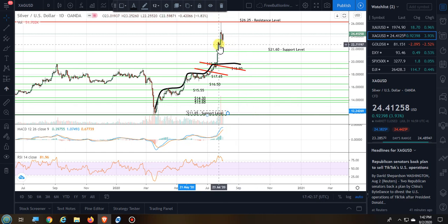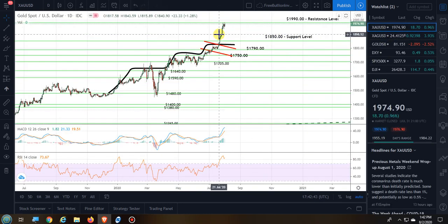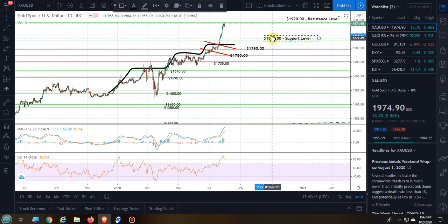Last week we were looking at silver sitting around $21, $22 last weekend, and gold was sitting right above the 1850 resistance level. I think it shot up to right below 1900. And the way everything was looking, as far as the indicators go, and with the Fed coming out last week, which was still ahead of last weekend, I didn't want to say anything, because there's nothing holding down gold and silver.